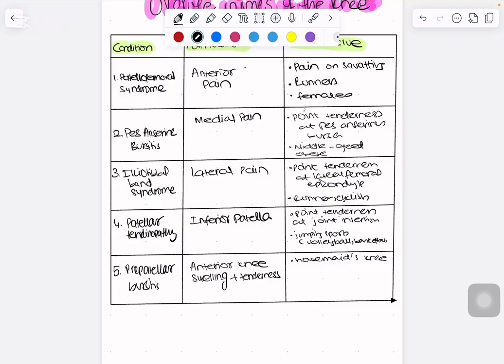In patellofemoral pain syndrome, the patient will probably have pain with squatting. In patellar tendinopathy, there will be pain and tenderness at the tendon below the patella, and it will be highly localized. In prepatellar bursitis, there will be swelling on the kneecap, and there will be a history of the patient working a lot on their knees or having to kneel a lot. If it's medial pain, we are going to think of pes anserinus bursitis, and if it's lateral pain, simply think of iliotibial band syndrome. So that's our wrap up on overuse injuries of the knee.